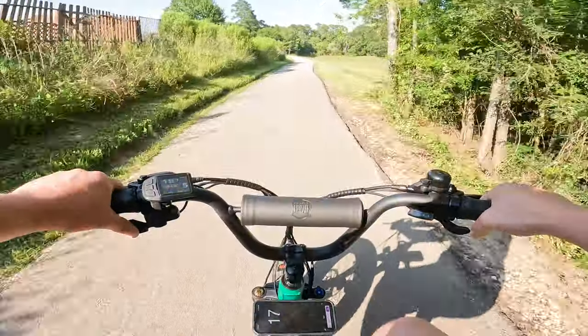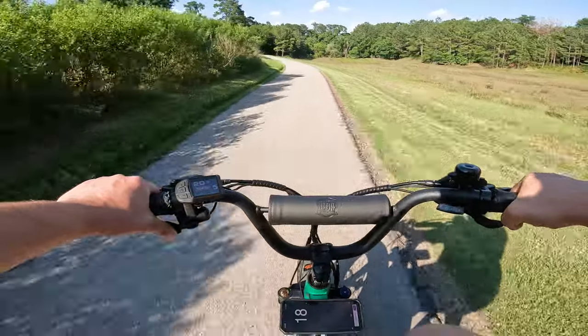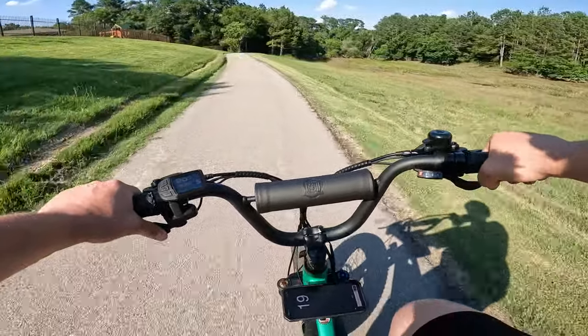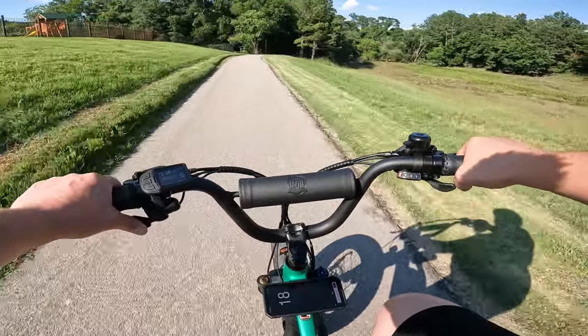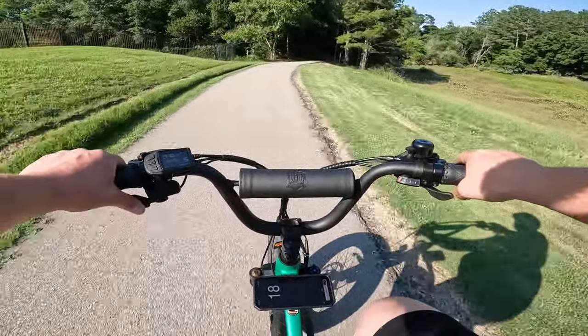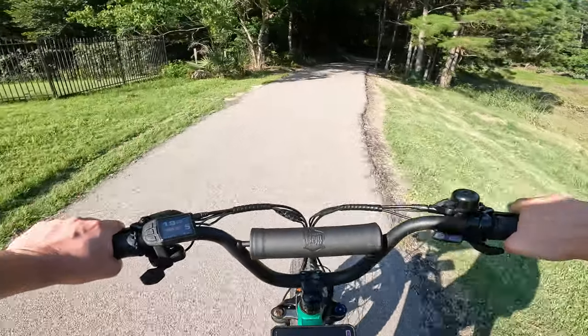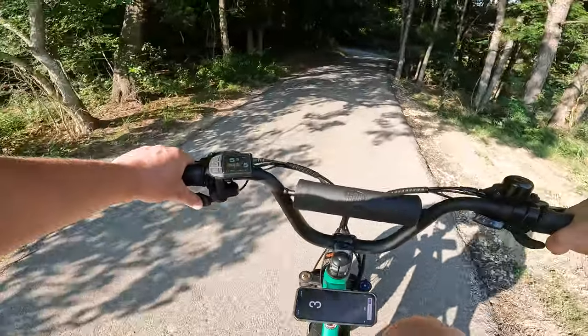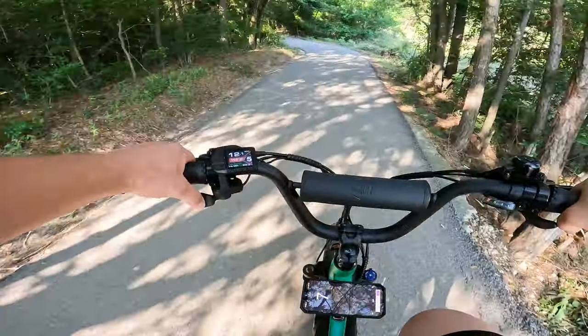And yeah, now we're just cruising. Let's go ahead and do a braking test over here to the top of this hill, going about 20. I mean, you can lock out those brakes pretty much instantaneously if you wanted to.